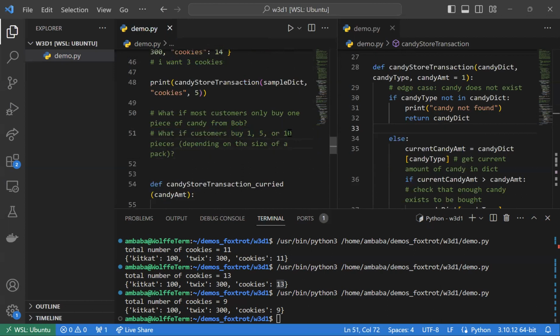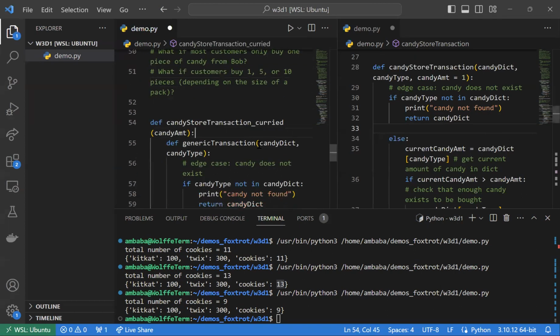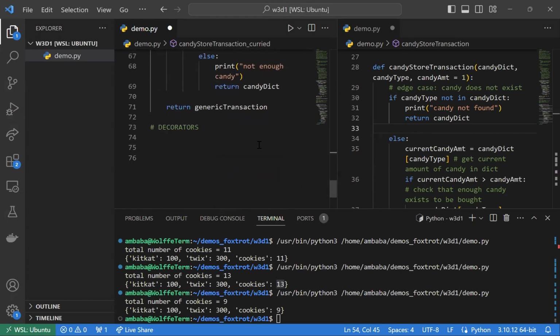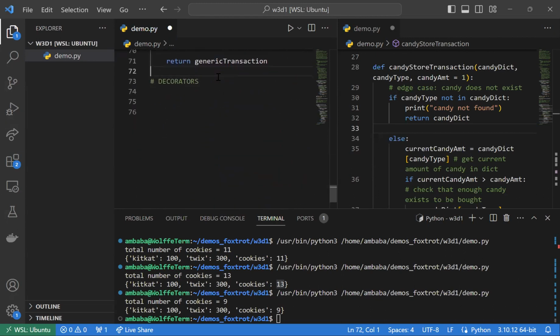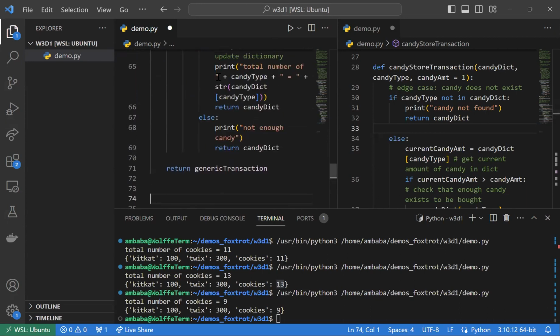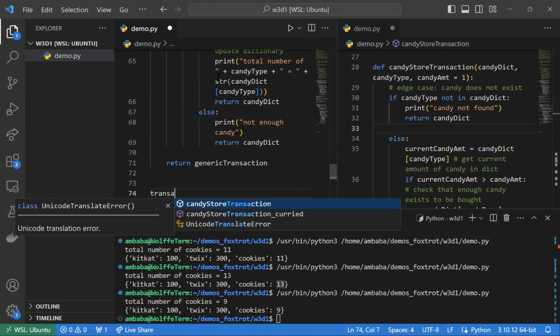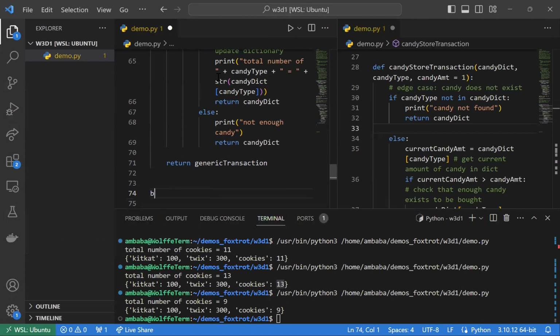In the problem statement, we said, what if customers buy 1, 5, or 10 pieces? With this setup, we can custom define a function that is only for 1 piece, 5 pieces, or 10 pieces. So let's see how that works. Forget the decorators for now. Using this new function, let's say that I want to only do something that buys 5 pieces. So we can say transaction like 5, or buy 5 pieces.